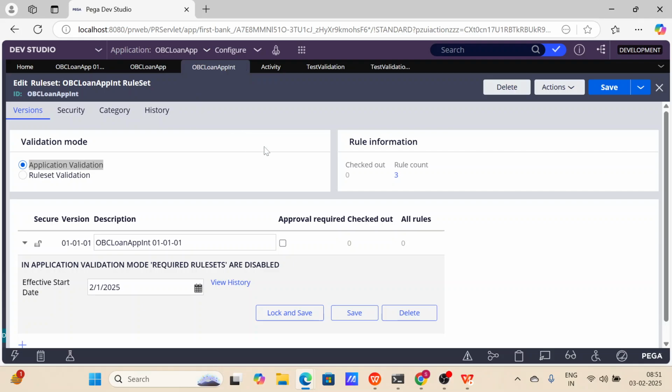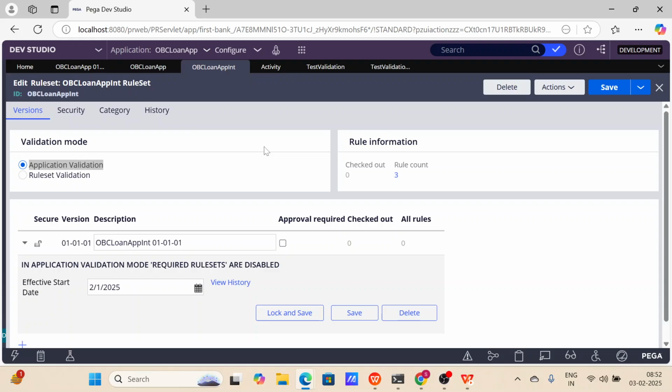You should be in a position to tell that there are two validations: application validation and rule set validation. They will ask you what an application validation is. They will ask you the ideal one. The ideal one will be application validation. Why? The reason being, we need to reuse the rules in the same layer. So that's the reason why we have application validation selected.